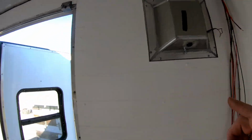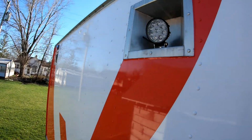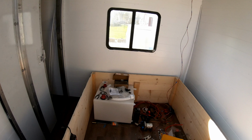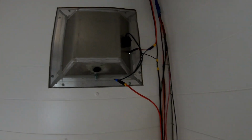Okay, working on light number 3. So it looks like that. And yeah, we'll just keep going. I've got to plug that one in and get the switch hooked up. Okay, got that one all wired up.